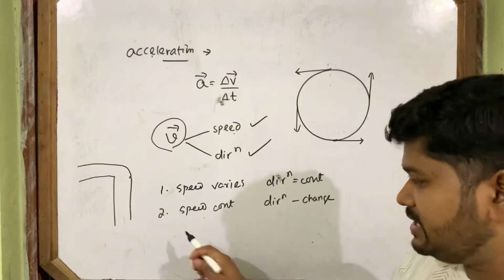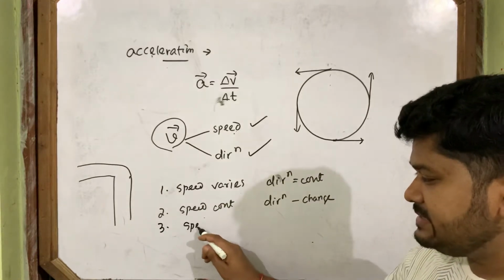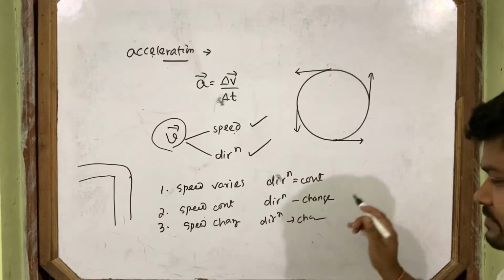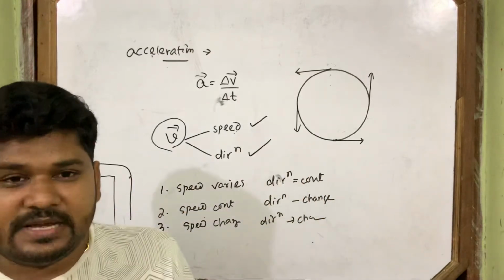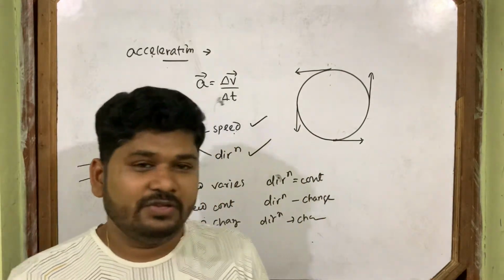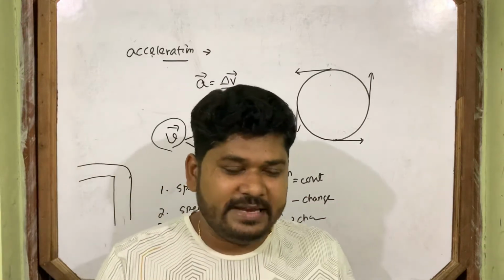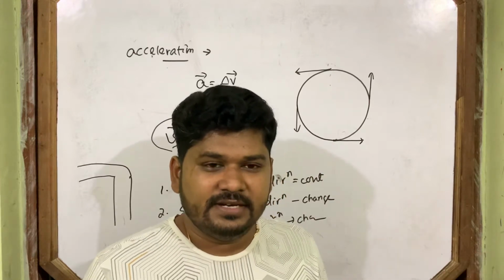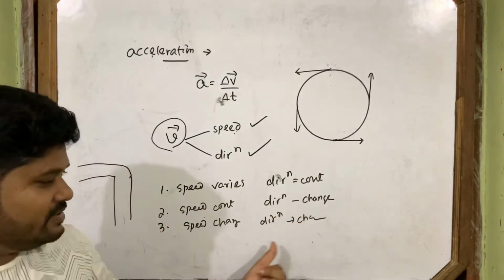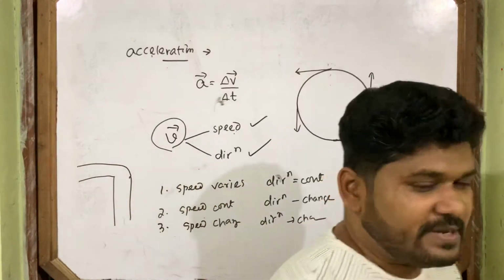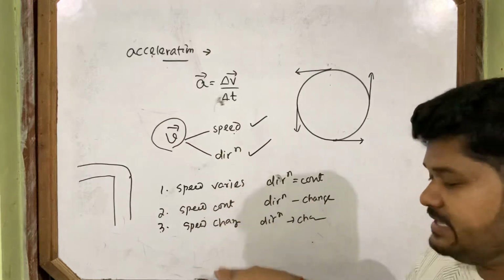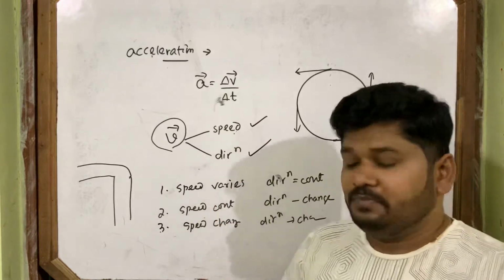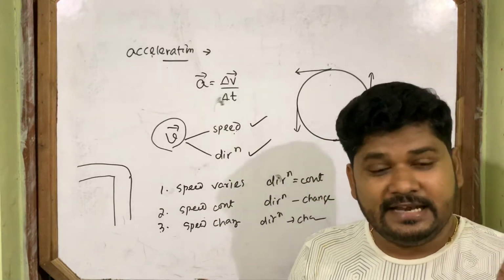And the third one I told you, speed change as well as direction change. Both change. That always happens in our day-to-day life. When we take our vehicle on the road, we always go in varying speed but in different directions. Sometimes we have to turn to right, turn to left, turn to right, like this. This last example is our day-to-day life situation. This always happens. But in all cases, acceleration is there. Acceleration doesn't mean only change in speed, but also change in direction means acceleration.